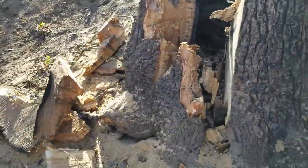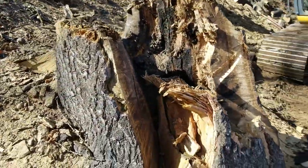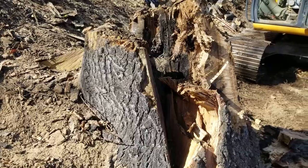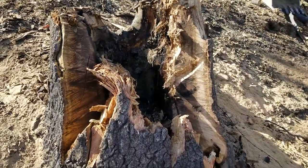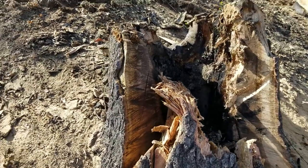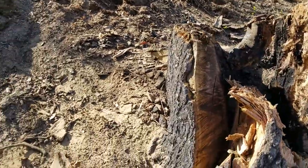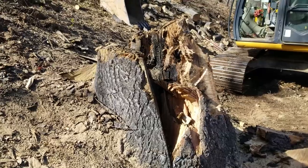Alrighty, so that's working out pretty good. The big thing to remember with these big stumps and heavy machinery is take your time. I've broken stuff before, and I think I posted another video where I mentioned that little dozer that I had, and just kind of learning. You don't ever want to be slamming stuff. I'm not the smoothest operator. I'm a novice by most standards, and this is a machine that's used on a private ranch, so I don't do this for a living or anything like that. Probably makes some of you pros cringe the way that I run this machine.